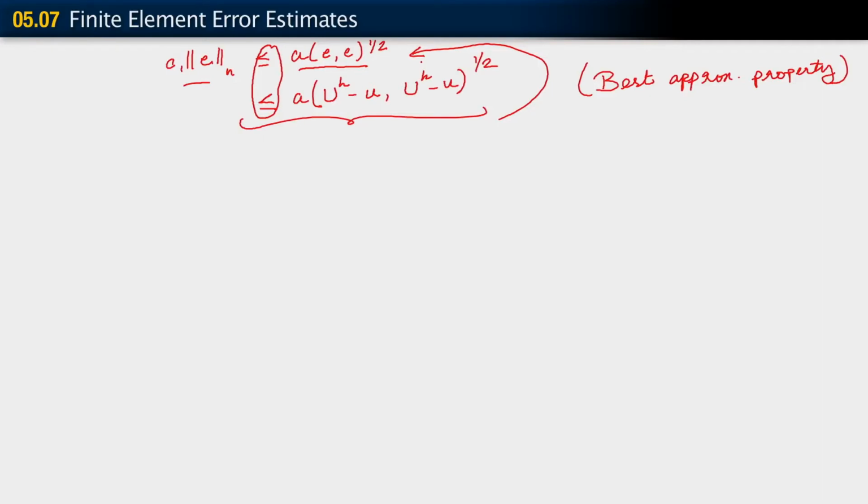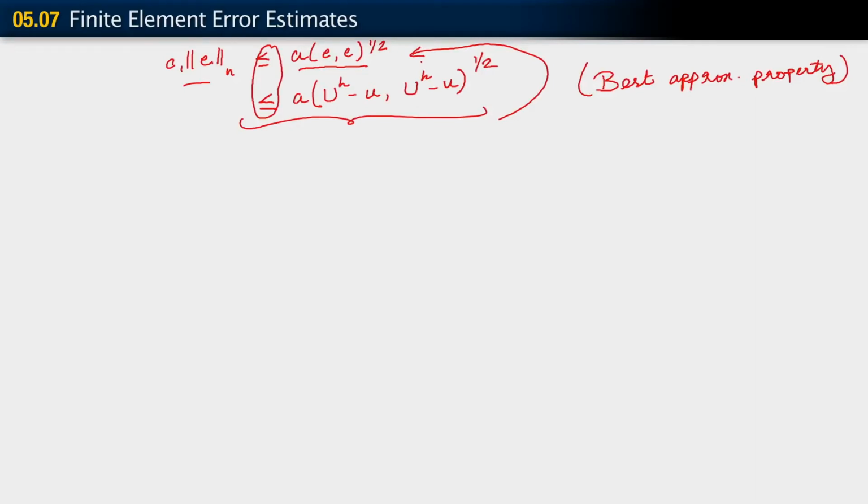Okay? That's how we understand these. That's the notation that's used when one is writing on multiple lines. Okay? So what this is stating is in fact the best approximation property, right? Because there we did indeed prove that the energy norm of the error is less than or equal to the energy norm of this particular quantity.